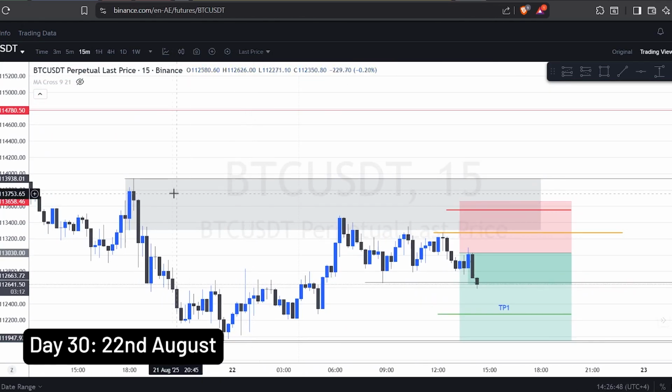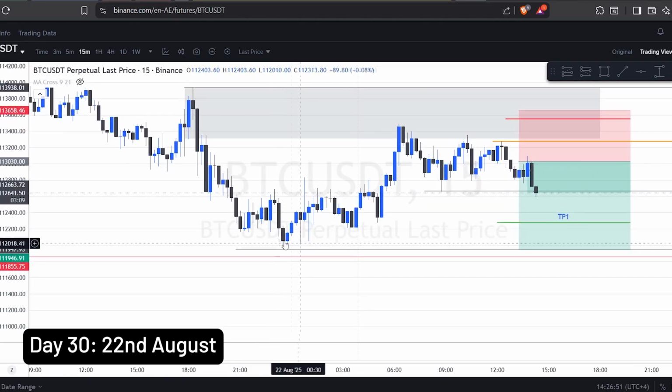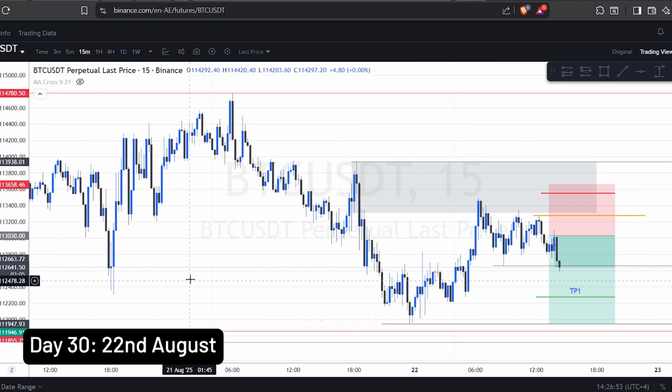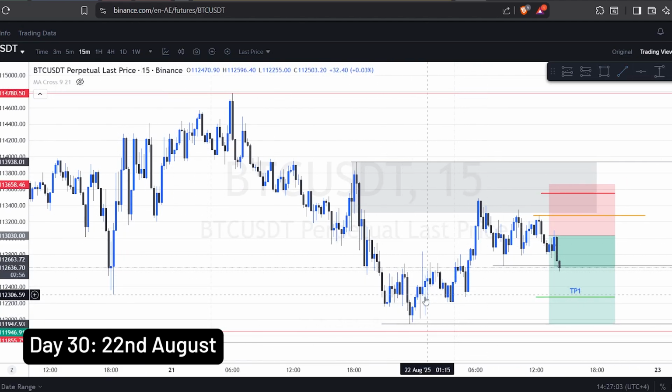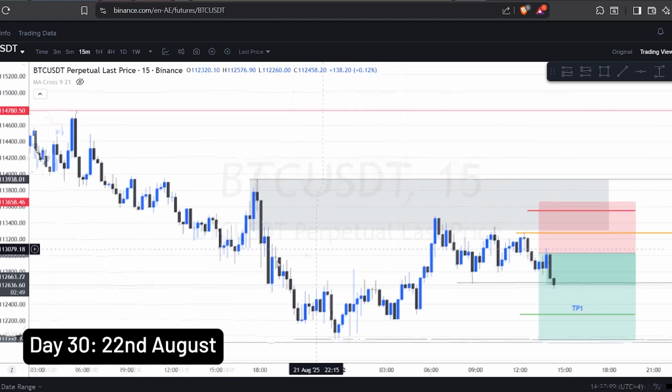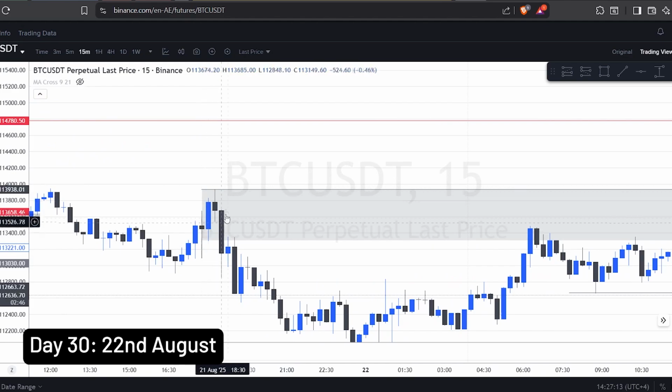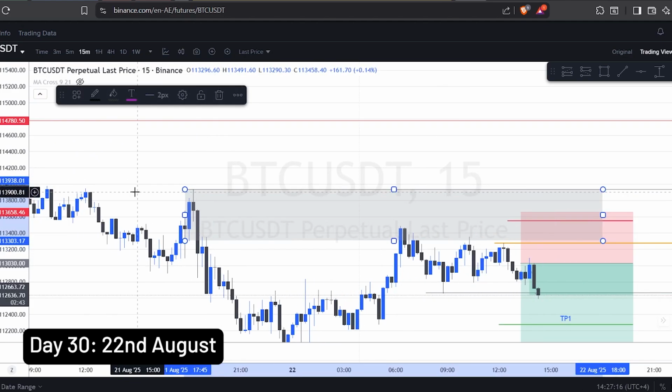And in the 15 minute chart, you can clearly see that I have marked this area. Here is our liquidity, and here is another liquidity. The market is in a downtrend. Here you can see it swept the liquidity and went up. The price was trying to go and grab this liquidity. Here you can see there is a supply area, and this was nearly a liquidity sweep, but it didn't sweep the liquidity.